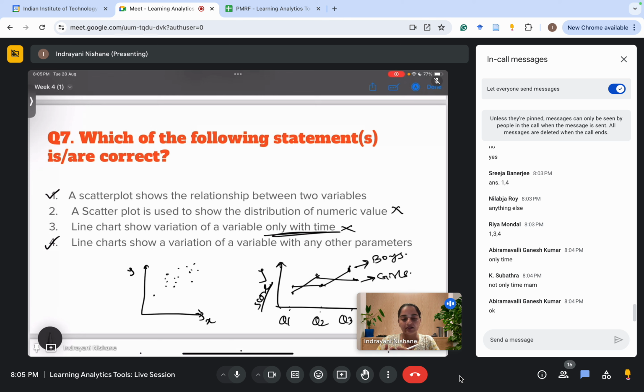Likewise here there are quiz 1 score, quiz 2 score, quiz 3 score. This is not related to time. The sequence of quiz 1, quiz 2, quiz 3 we can change and still it will show topic-wise marks. That comparison it can show. Instead of Q1, Q2, Q3 you can say quiz on topic 1, topic 3, topic 4 and so on. So even in a line chart, one main variable and the other variable could be something beyond time.